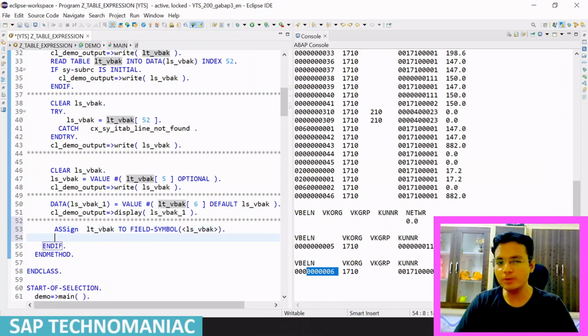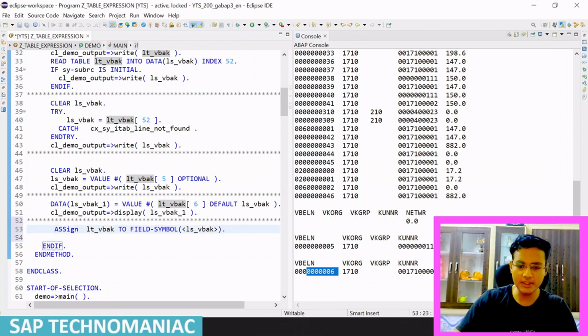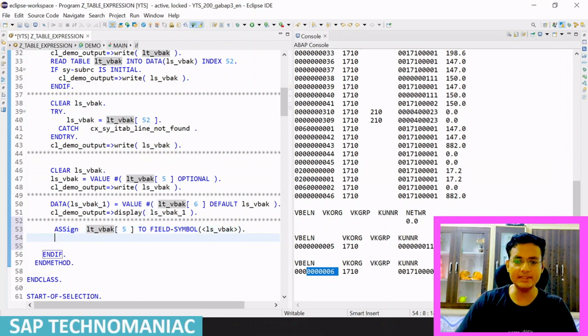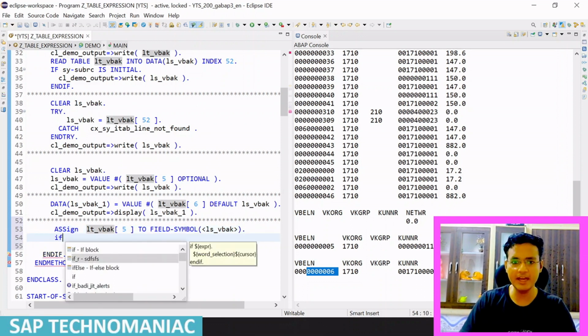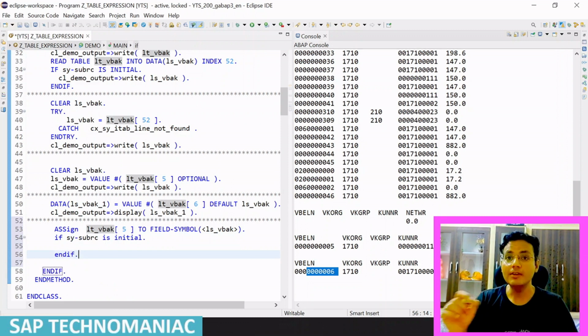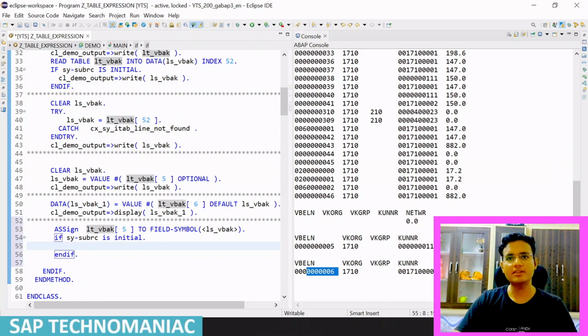The advantage of this one is that we are still using the table expression. Suppose I want to read the fifth line; it will set sy-subrc. Control space, again template help is available. So it will again set sy-subrc, and we can check it. If sy-subrc is initial, then only it will be displayed.